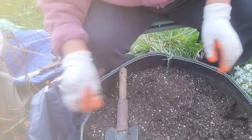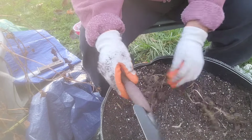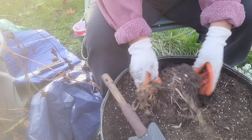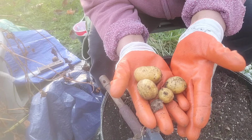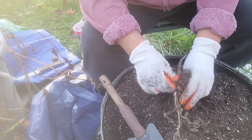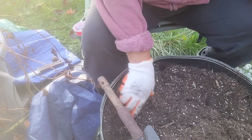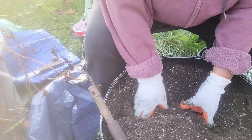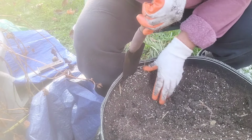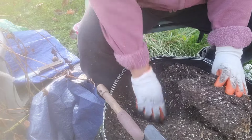So let me put them down there. I'm gonna turn this bag around. All right, rake this stuff over here. All right, I could tell there's one right here that was planted, so let's pull that up. Okay, we got some nice ones there. Put them down there. Let's see what else is in here. We got any more? Yeah, I see one.